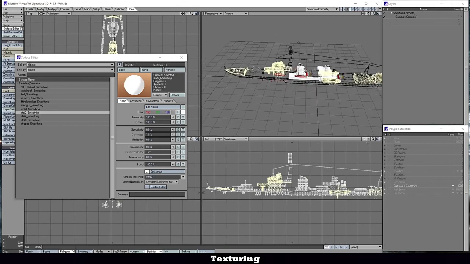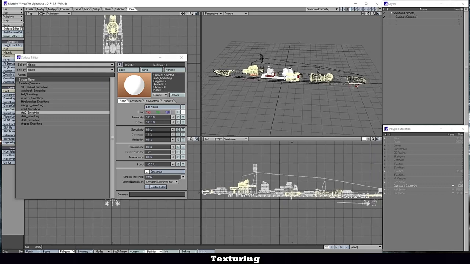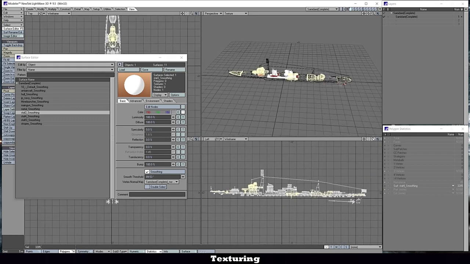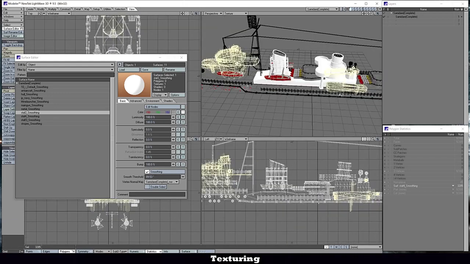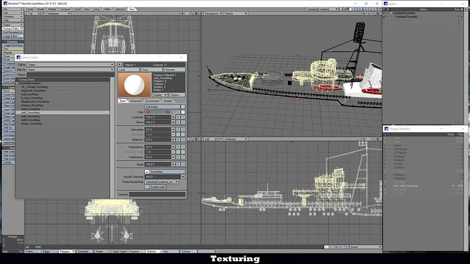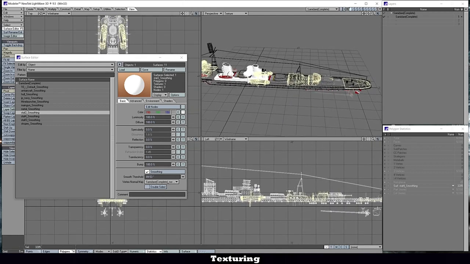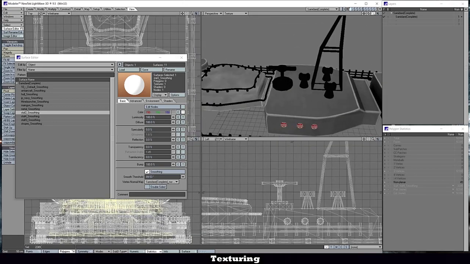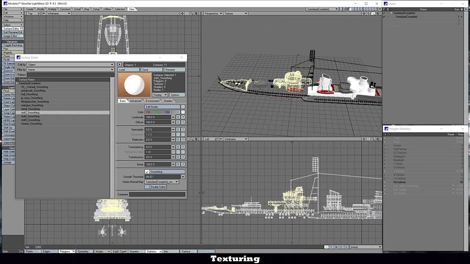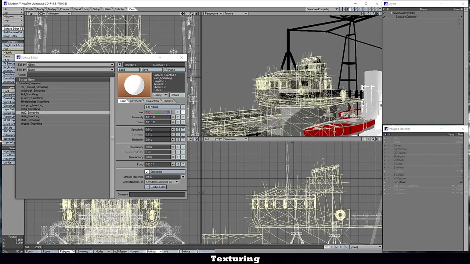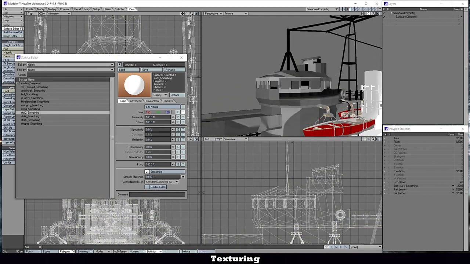So here, as you can see, when I was renaming the surfaces, I accidentally included these parts into staff 4 smoothing, which is apparently the incorrect surface, because their UV map is, as you can see, incorrect over here, so they must be using a different texture. So what you need to do in case you do something like this, it happens all the time, it's a common mistake, is deselect the ones in the middle. Those are the correctly textured ones. As you can see, these have correct textures, and if you zoom in on the one in front, you can see that this one does not have correct textures. You can see it's all messed up.